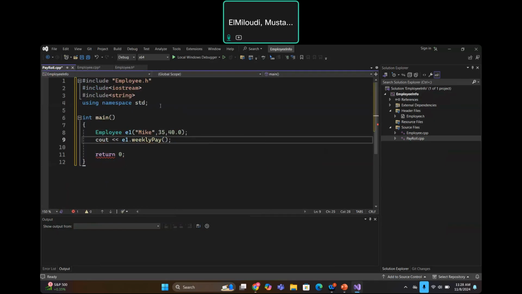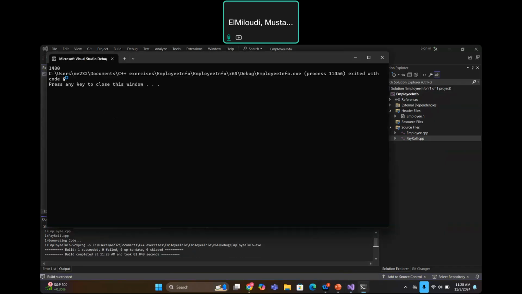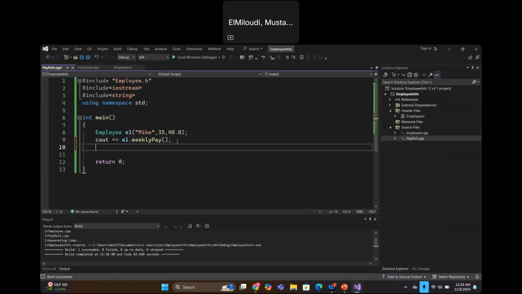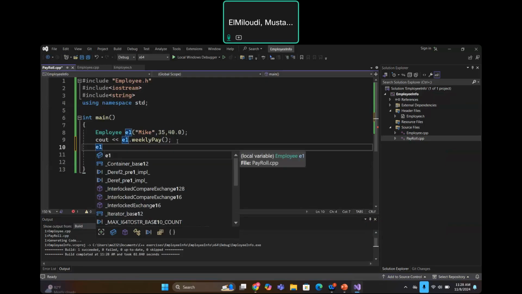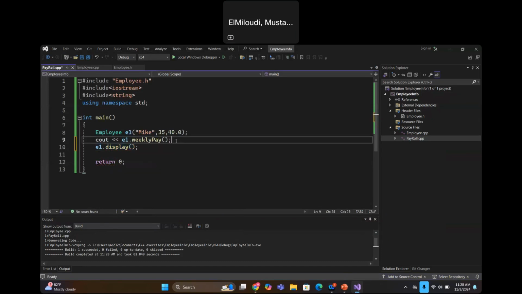So I'm going to run the program and see if it is working. And sure enough, we got $1,400. That's 35 times 40. All right. Now let's call the display. So I'm going to put E1.display just to make sure everything is working as expected. Let me just start a new line here.